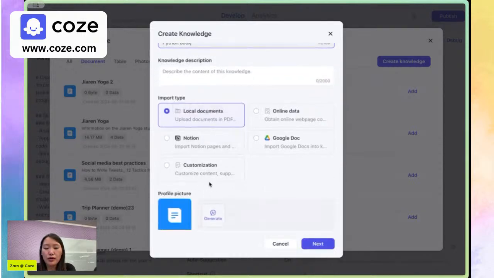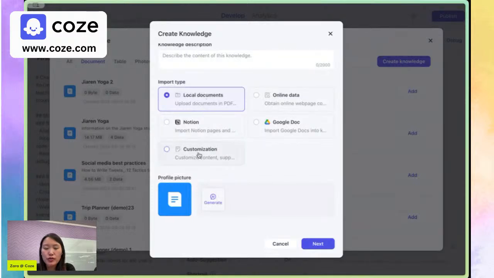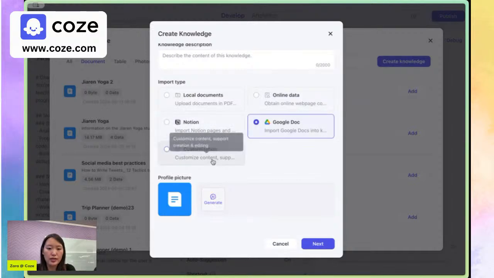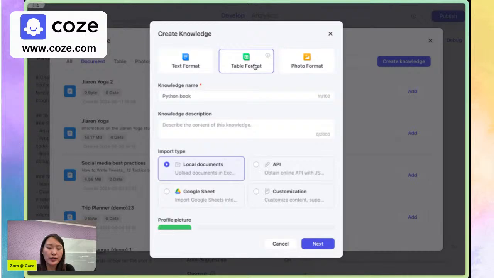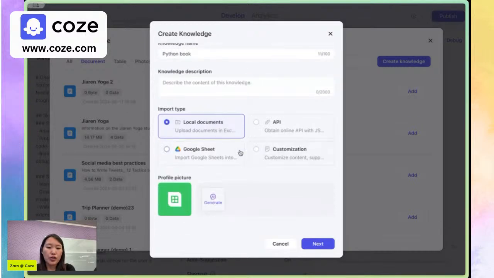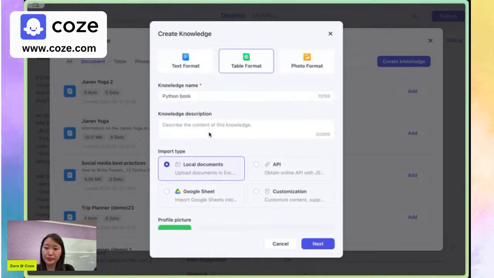There are also different formats you can choose. For example, local documents such as PDF, Word files, text files, or online URL data, or even Notion pages, Google Docs, customized, etc. And you can also do this as a table. For example, you can import a Google Sheet or Excel or CSV file.